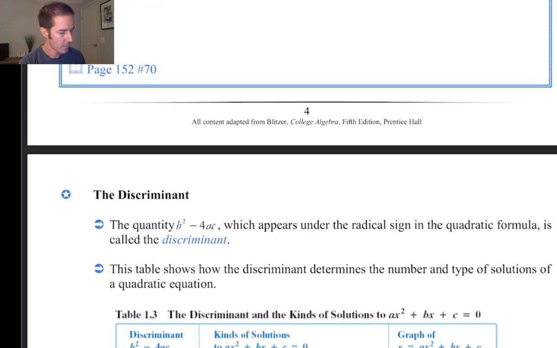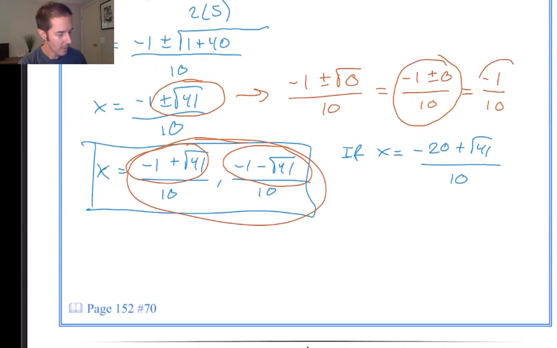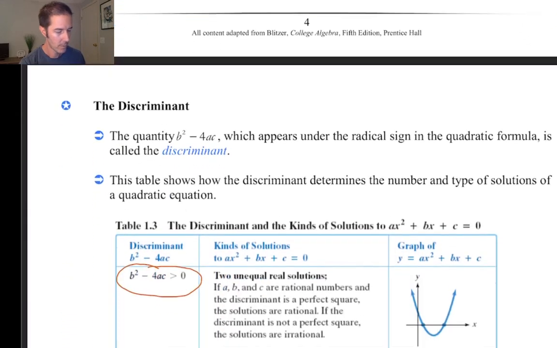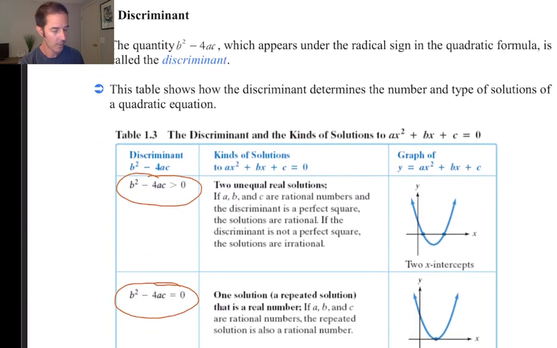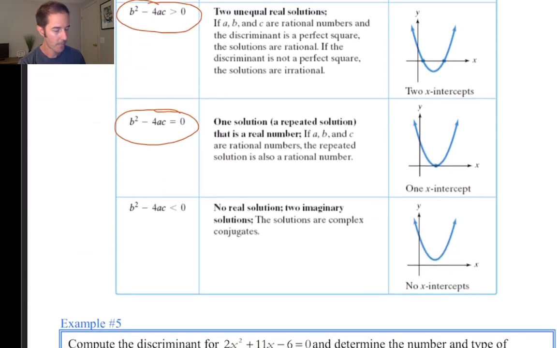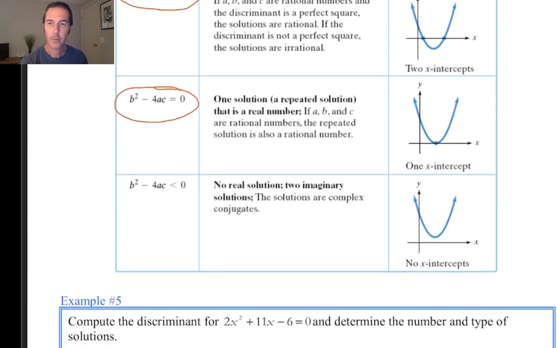If you'll bear with me, I'm going to slide back up here again. This number, negative 1/10, is a real number. In the previous section, we talked about complex numbers and imaginary numbers and square rooting negative numbers. And that's what you run into if your discriminant is less than 0: you end up having to take the square root of a negative number. Whether it's a purely imaginary solution or a complex number, a plus bi, a complex solution, those two solutions you would end up with would not be real. They'd be imaginary.